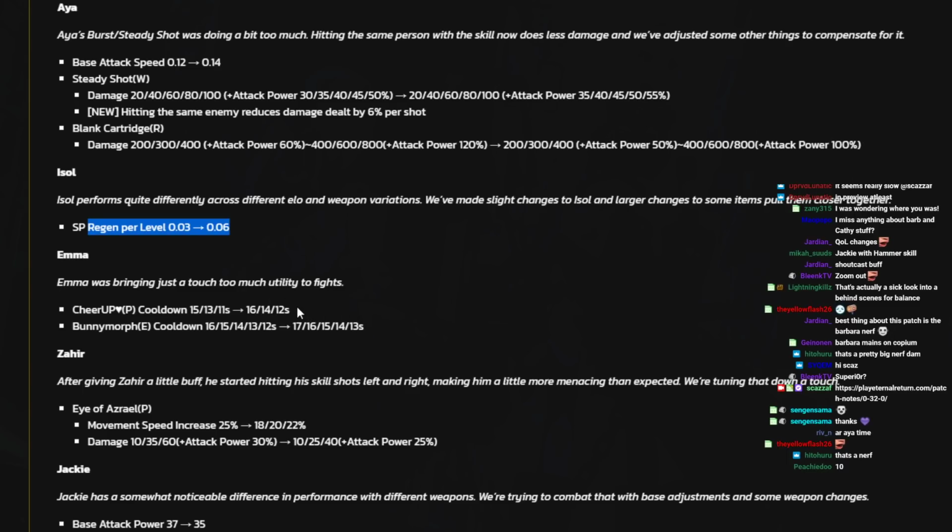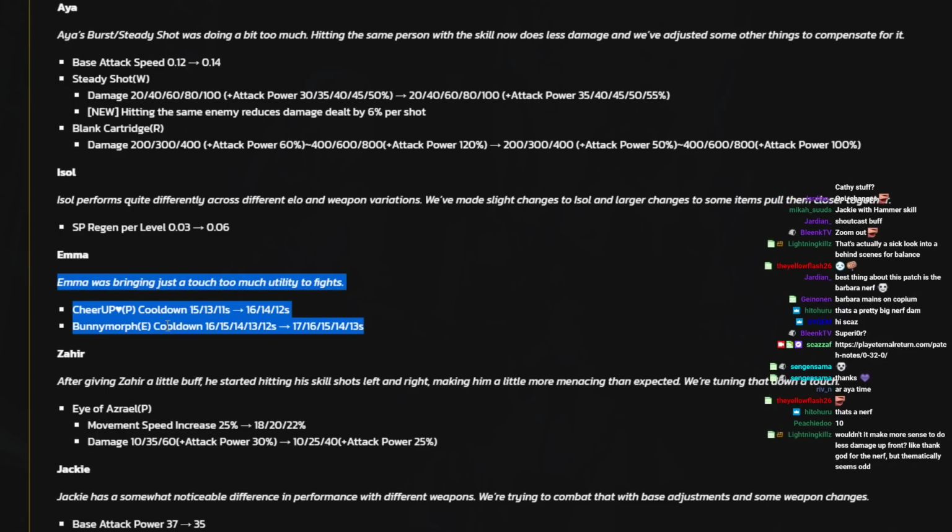Emma is going to be getting her ultimate cooldown increased by 1 second at all ranks, and Bunny Morph, her E, pretty obvious stuff, is going to be getting its cooldown increased by 1 second per rank. So some slight Emma nerfs, and honestly I'm okay with these changes because I think Emma is still performing a little bit too well. I don't think Emma was quite on the level of Sylvia or Aya in this patch, but she was definitely not far behind, so I'm okay to see her getting a little bit of a nerf here, making her stuff a little bit less spammable.